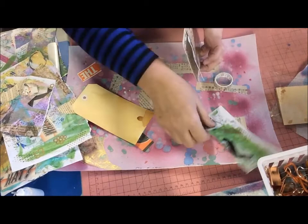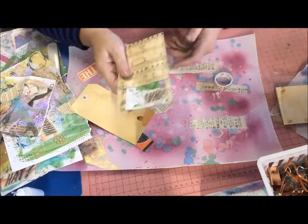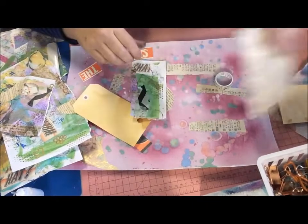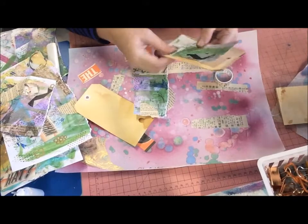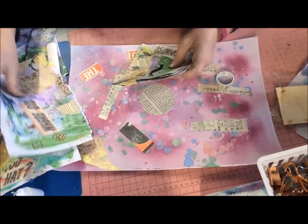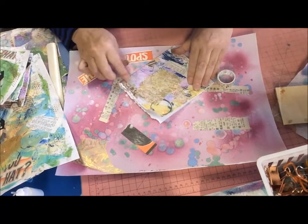and just whack it. There's another one, you can make a tag. Whack it in there, put the ring, and there you've got instant tags for people to pull out. I'll pull these out and write on the back of them. So it's the same with the tag. Put them on the tag, people can write on the back of them. So now I've got tags everywhere. So all these are just awesome. And like I said, you can fold these over and fit them into journals.